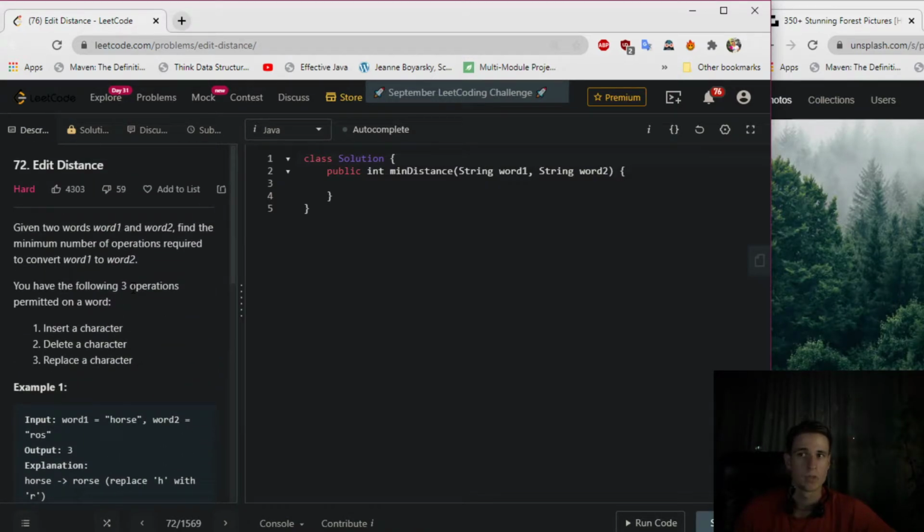Well, we can solve this problem using dynamic programming. Guys, we can solve problems using tabulation methods or using memoization. I'll show you how to do that using the tabulation method, which is the bottom-up approach, right? You can use memoization, the top-down approach.